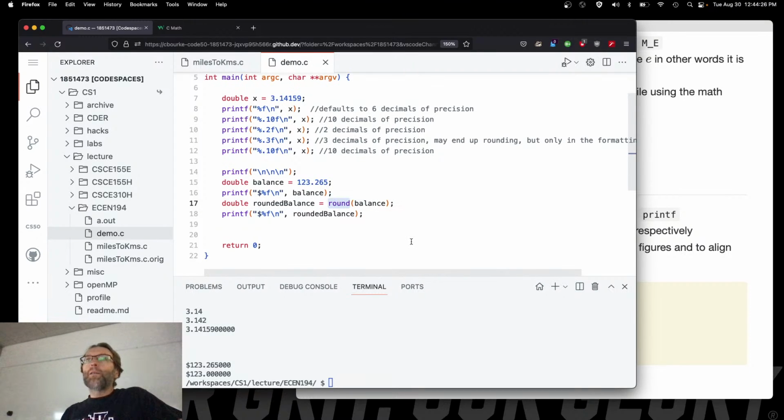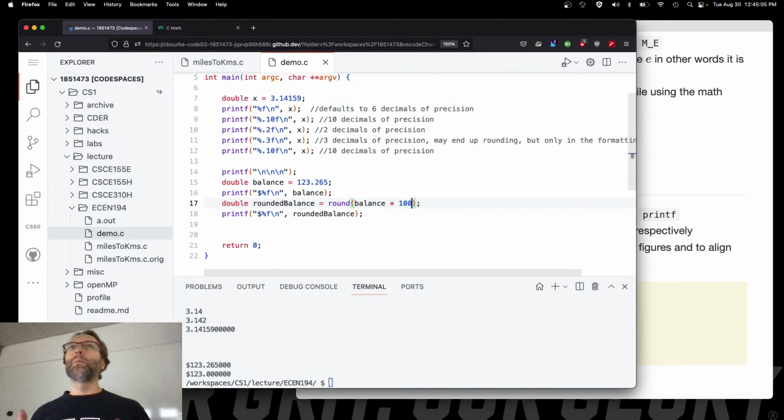How could I modify, say, some values here in order to exploit the fact that we already have this off-the-shelf solution, this round, that rounds to the nearest whole number? It's not exactly what we want, but maybe we can tweak it a little bit to get exactly what we want. What if the decimal were over here instead? Would it work then? Yeah. The decimal's not there. What could we do to that number to make it so that the decimal is there? Yeah. Multiply by 100. Okay. Let's multiply that balance by 100.